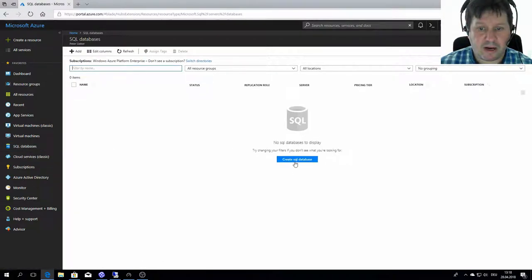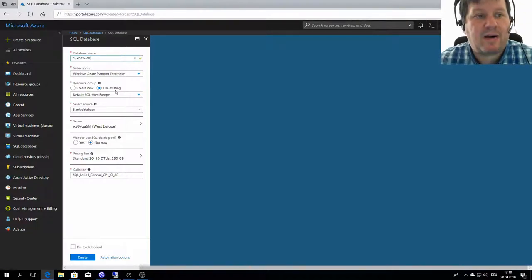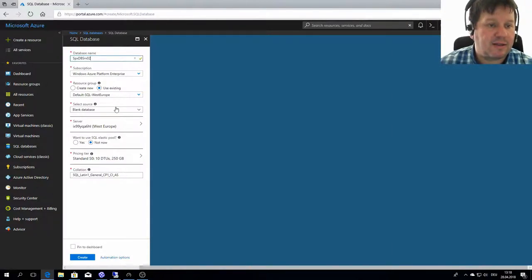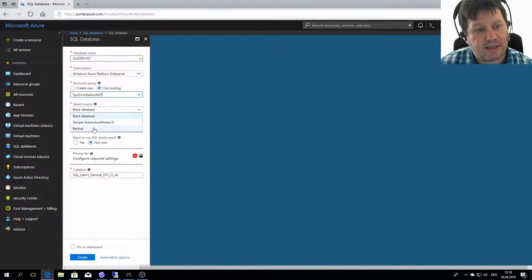in this area. I just have to create a SQL database, then enter a database name. I stay with this 02, just to know where I am, because I could do it in Brazil and in Western Europe, wherever. I have already a resource group, so I can reuse it for India South. I want to have a blank database. Of course, I can prepare already an EA-based database or my default repository.